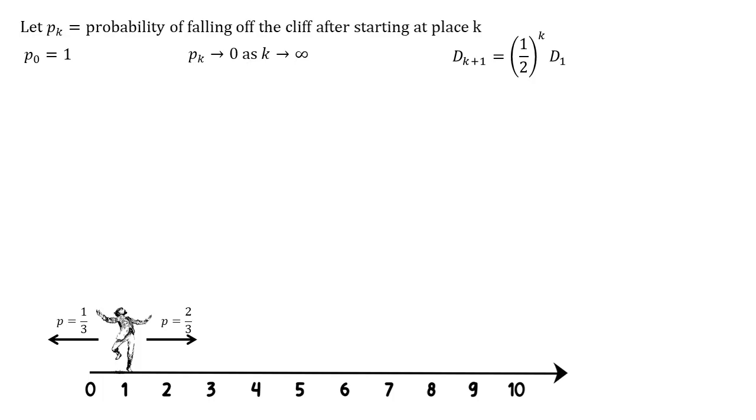We're going to try and find a way to bring these together. And the way we're going to start this is we're going to take pk and we're going to rewrite it like this. Now what's happened here is, on the right hand side, I've got p0, because we know what p0 is. I then added that first bracket, which is p1 minus p0. So we can see that those p0s are going to cancel out. The second bracket is p2 minus p1. So that minus p1 will cancel out the p1 from the first bracket. And we keep on adding these brackets all the way up to pk minus 1.